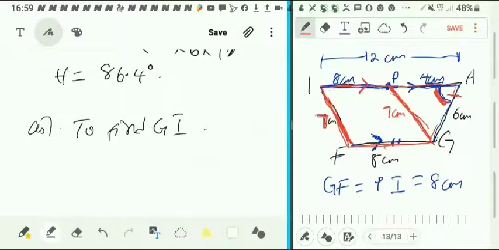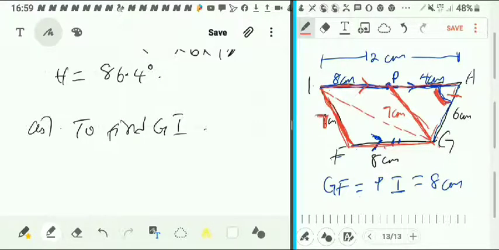Okay, what is GI? This is G, this is I. So that means GI is a line, a diagonal, a line that joins G and I together. Okay, so we want to get this side. And how do I do that? For me to do that, at least I will need an angle in between here. I have this side, this side, this side, this side. At least I need an angle in between here to enable me to solve. And how am I going to get an angle? It's going to be difficult, so I think the easiest way for me, you might find an easier way, but the one that is coming to my mind quicker is for me to find another angle here.